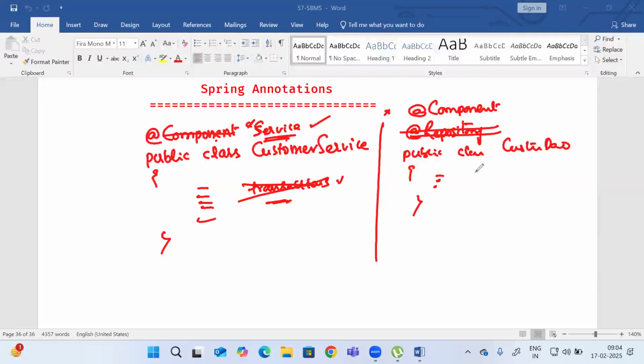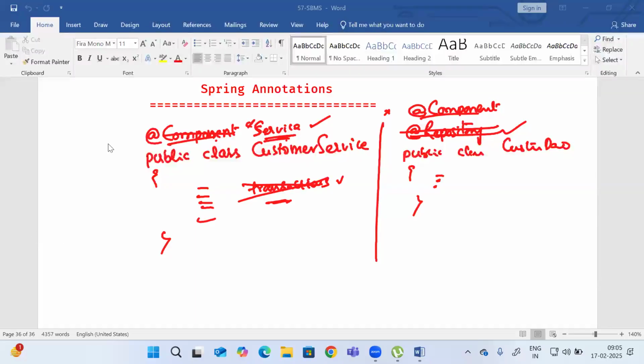When you are writing a data access layer class, @Repository is recommended. When to write @Component, sir? When you are writing a general purpose component and you want to use it in multiple layers, then you can write @Component. Whatever annotations you have learned today, I'll add the notes later.